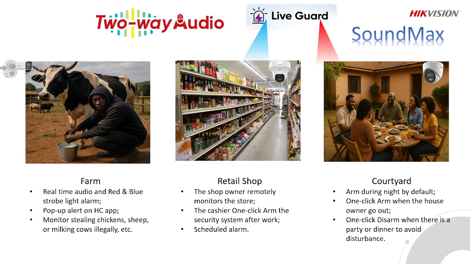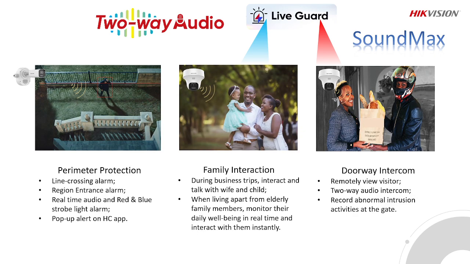Then we also have the use cases for SoundMax cameras. Let's say in a farm, you want to broadcast audio. Most of the time, the built-in speaker is not very loud, so we can use multiple SoundMax cameras to broadcast over a longer range. Then in retail shops, we can also use them to help with pickpocketing and such incidents. Then in the courtyard, we can also use SoundMax cameras for the same. We also have it for perimeter protection.